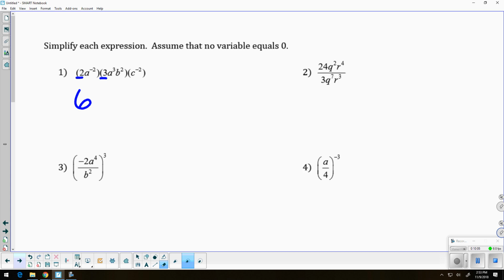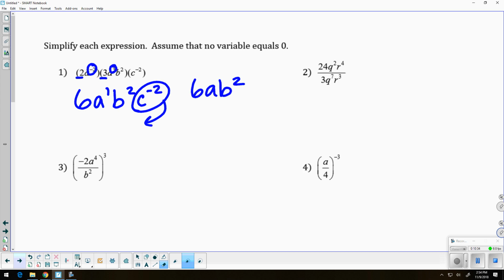So if you combine the a's, I'm just adding -2 and then 3. Well, that's just 1. And then I would still have my b squared since there are no other b's, and I'd still have c to the -2. But to fix this, again, you do not want to leave negative exponents in your answer. So you're only going to relocate the ones that have a negative exponent, which would just be the c to the -2. Moving that downstairs, your final answer would just be 6ab squared over c squared. Once you move it, it's now a positive exponent.